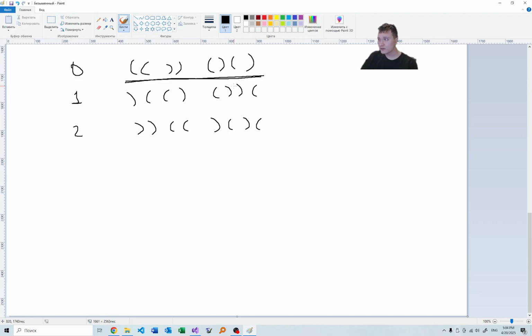I can also definitely... I think I can make this. How can I make this? This is equivalent to simply making the first bracket closing and the last one opening.